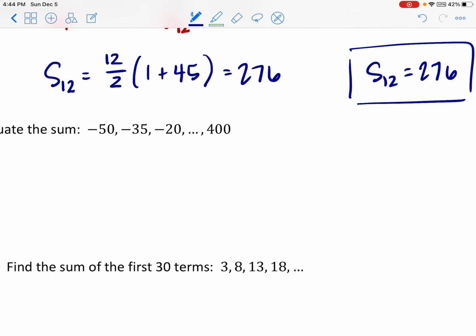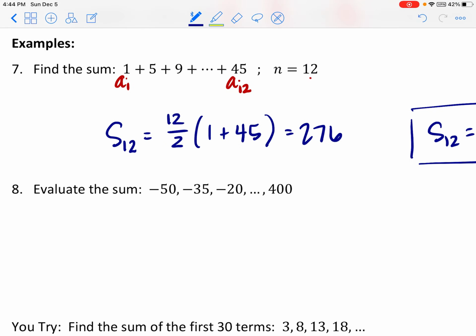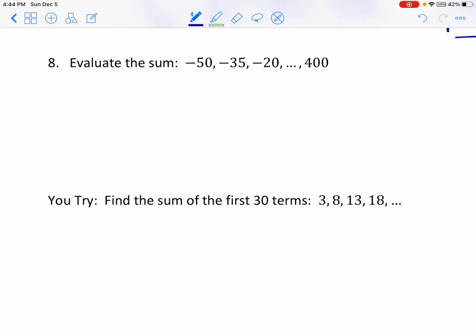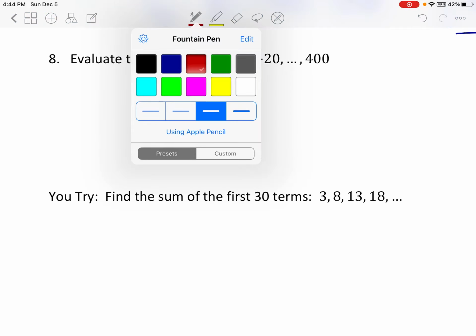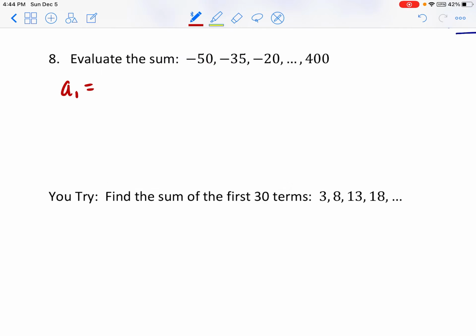Okay, now the next one, again, it says to evaluate the sum, so instead of find the sum, evaluate the sum, but the same sort of problem. Now, in order to evaluate sums, again, we need to know three things. Just for organization, we do this a little differently. We need to know the first term, which we have is negative 50. We got that here, right? A sub 1. We need to know the last term, so a sub n is 400. The issue is we also need to know how many terms are on this list, and I don't have that information here, right? There's this dot, dot, dot, so what's in the middle, how many terms are missing there? I don't necessarily know.